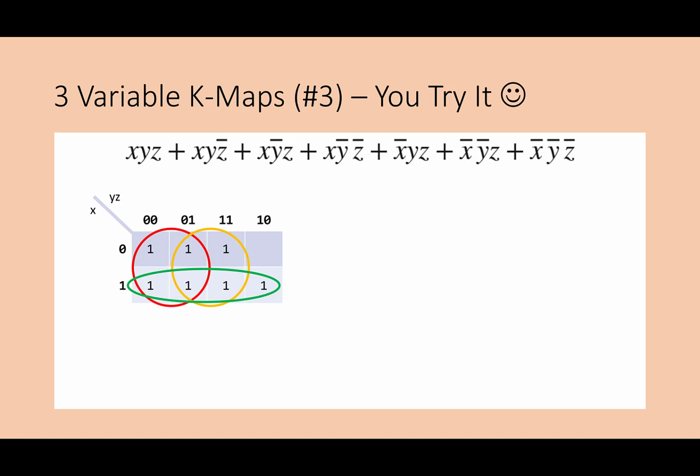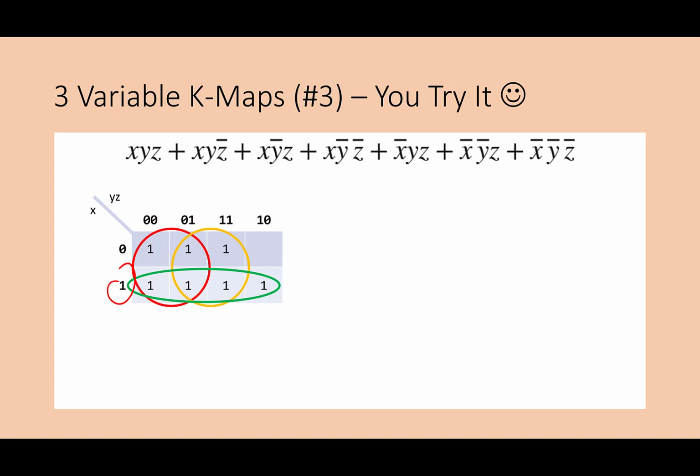Okay, let's reduce it down. Let's look at the green one first. And if you'll notice here, X is constant, right? I mean, there's no way around it. X is always 1 in this case. But look at Y, it changes from time to time. Sometimes it's 0, but sometimes it's 1. So Y's value is irrelevant as long as X is 1. Okay, look at Z. Same thing. Sometimes Z is 0, sometimes Z is 1, right?